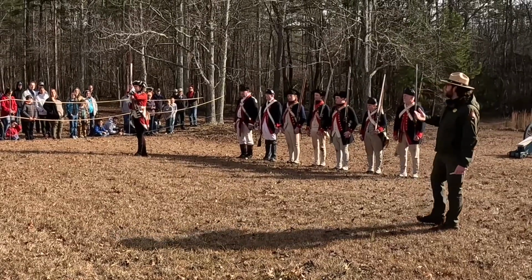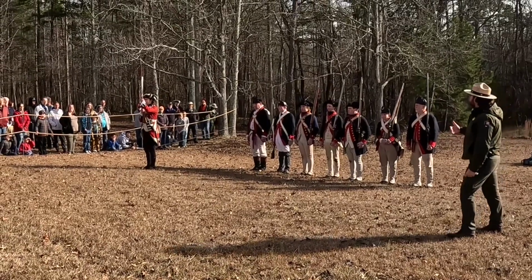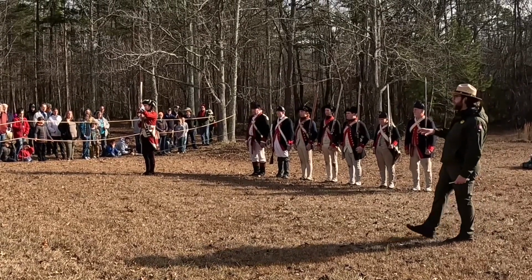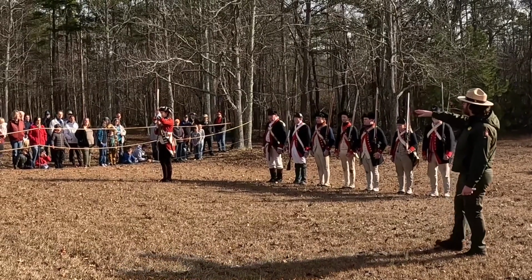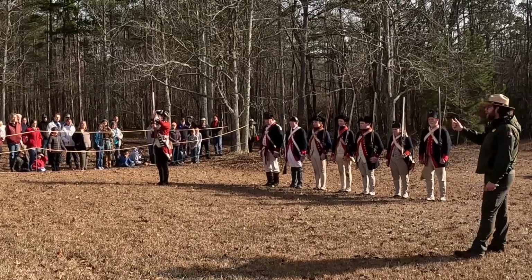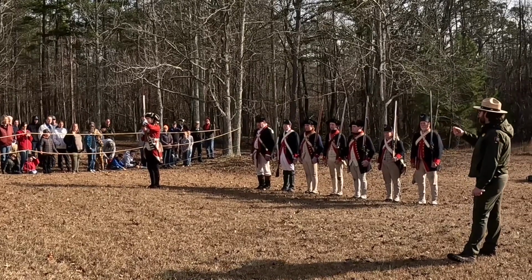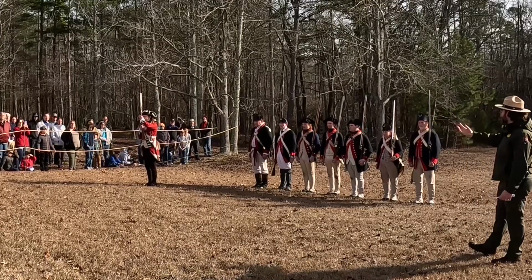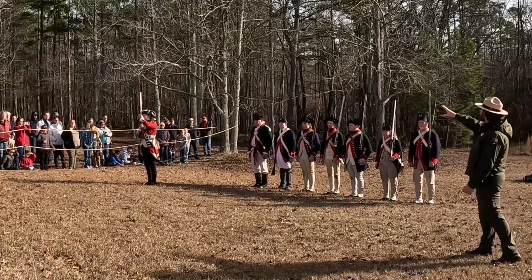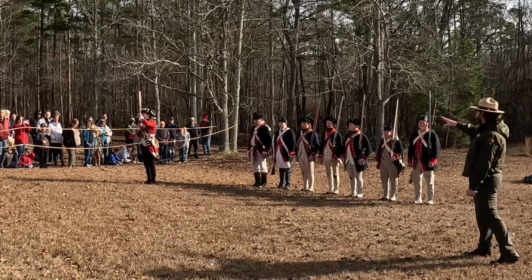The weapons that these men are using are not originals, they are not antiques, but these are recreations of the flintlock musket. What that means is the lock there on the outer side of this musket contains a sharpened rock, a piece of flint that will strike against a piece of steel, causing sparks. These sparks will ignite the gunpowder, which will propel the musket ball, the buckshot, the projectiles out of the barrel.